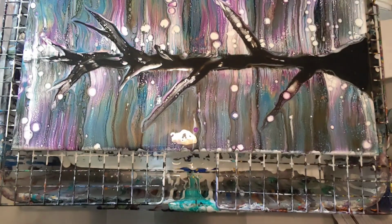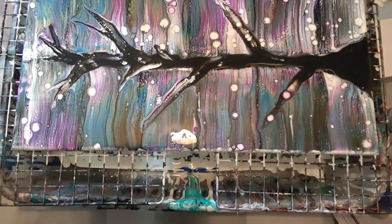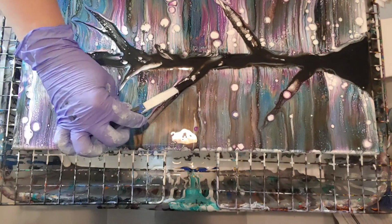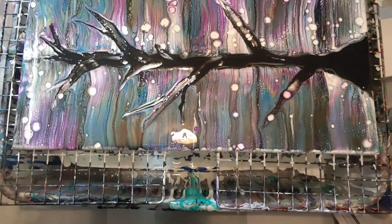And what's awesome about it, to be completely clear, is that I'm swiping mostly the black, but I'm also swiping up a little bit of that white, and it causes cool effects in the bark of the tree. And it causes contrast, which is beautiful in art. It's necessary.